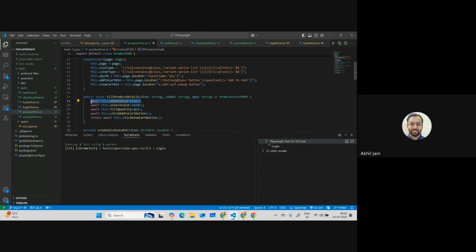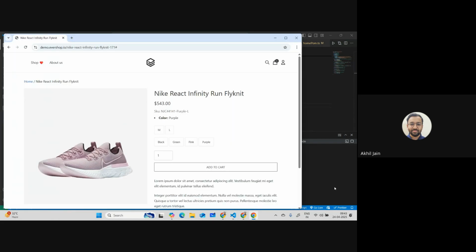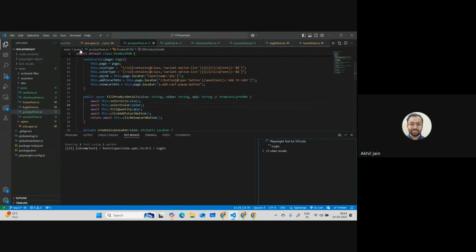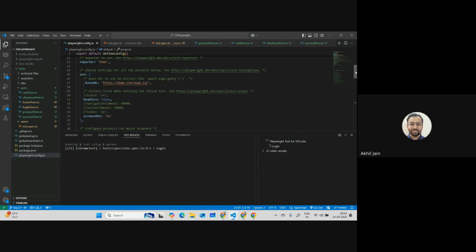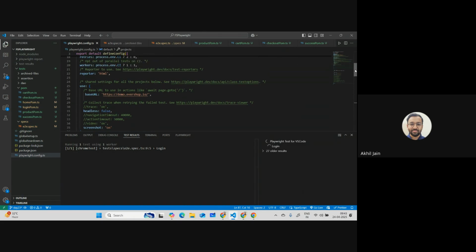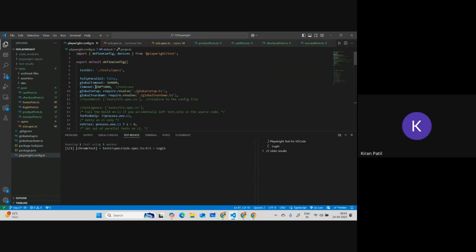Okay, but the point is, it should have done that, so why is it not failing? What is the timeout which I've given here? I think it will wait for the default timeout and then it will fail. Default timeout is how much? It's a global timeout of 200 seconds, right? So it will wait for almost 3 minutes. Oh, it's too much time. So we should have reduced this to 20 seconds, or let's say 40 seconds.